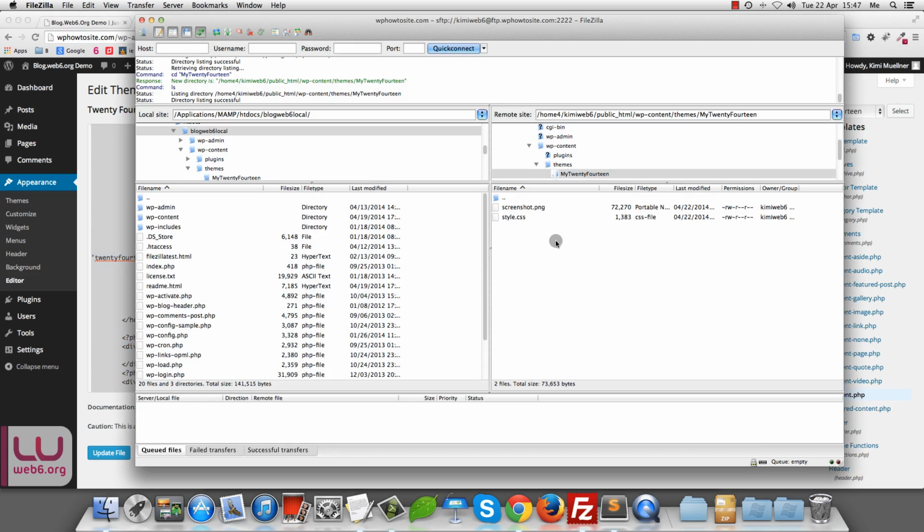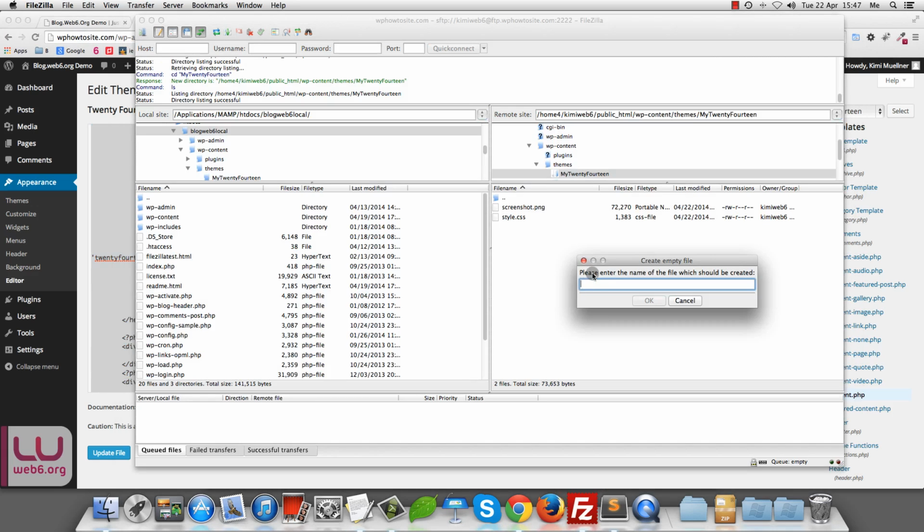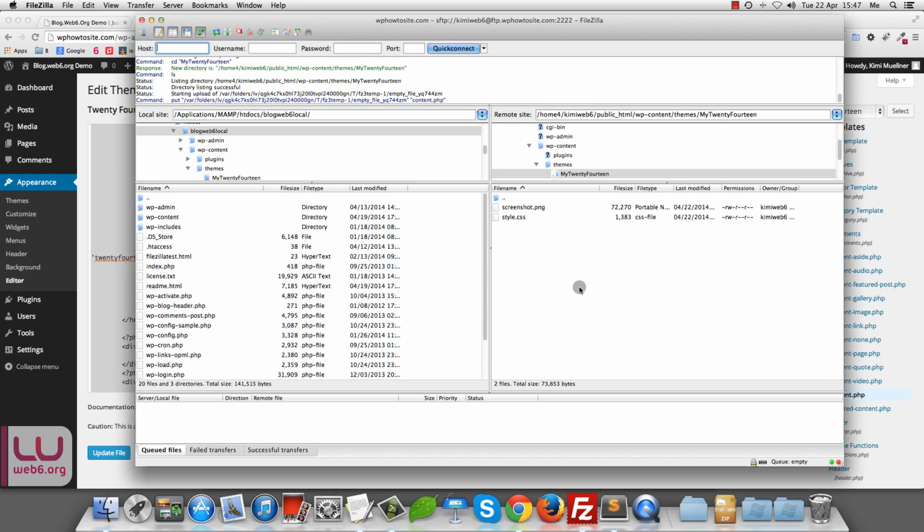So here in our child theme folder, we're going to create new file. So right click it and then create new file. And here we're going to name it same as 2014 parent theme file, which is content.php. So take care of the letters. It is case sensitive, so it should be content.php. And then hit OK button.